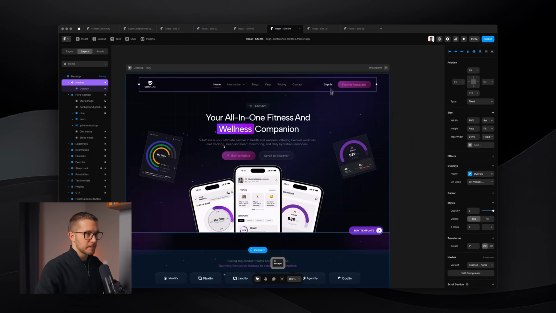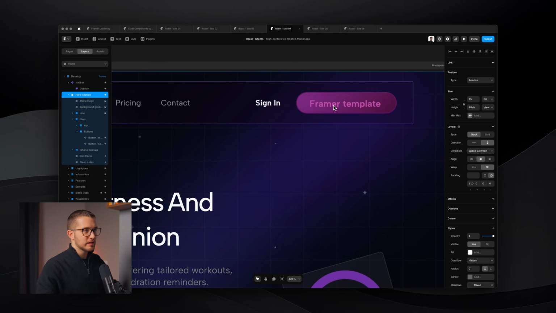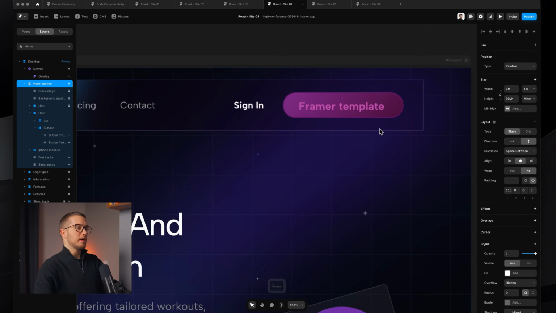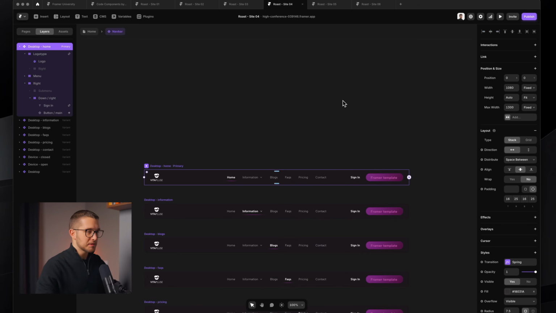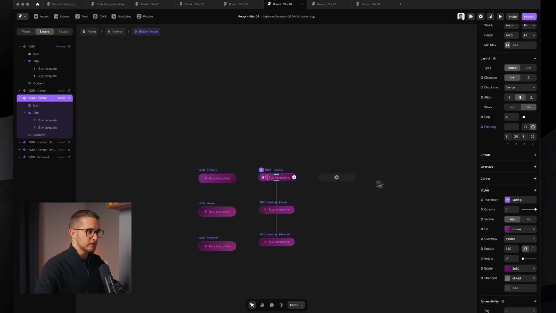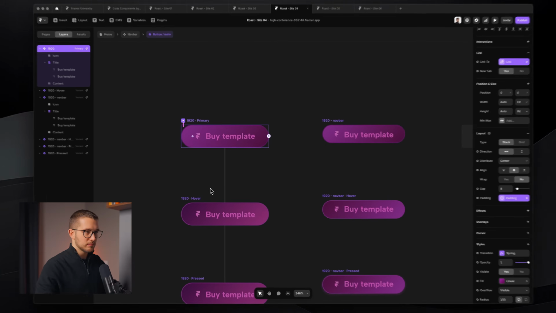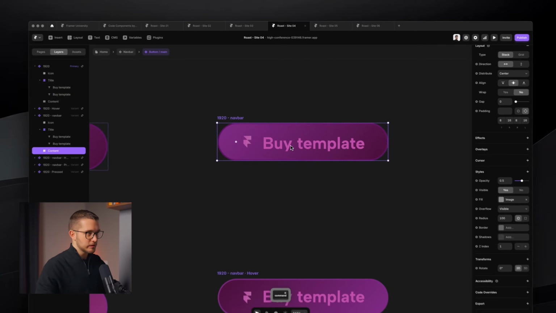a little bit more important. So now let's take a look at this little button in the top right, because you can see that it looks a little bit weird. This text is a little bit pushed to the bottom left. At least that's how I can see it. So let's take a look at that. Why is that happening? I'm going to just double click into this component. I can see that this is basically another variant of the main button that they're using on the home. So let's just see what is happening right here.